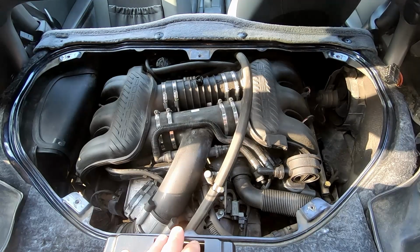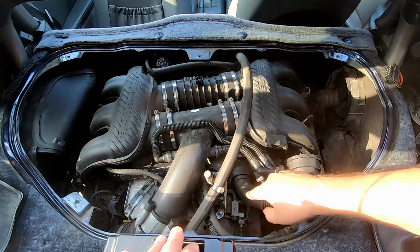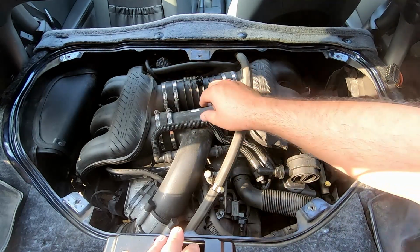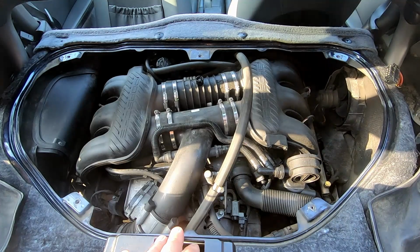Okay, I guess I found a good angle for the camera, and the starter is right in here. So in order to get to the starter, I think we're going to need to remove those hoses, this intake part, maybe even this intake part as well, just to get to the bolts. Let's proceed, and we'll see what else we're going to need to remove.